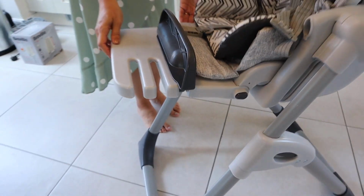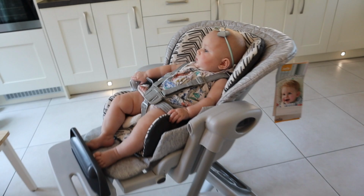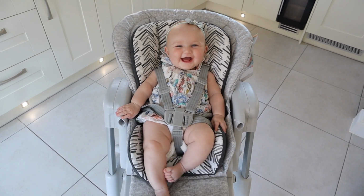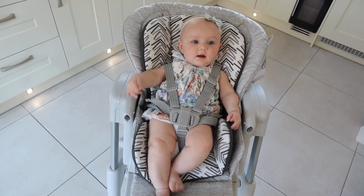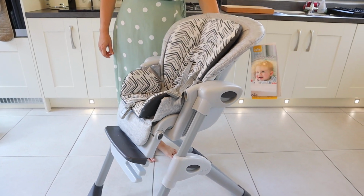Another thing that was fantastic, especially in the earlier days, is the fact that it lays right back. Because previously we were using a swing chair, so I wanted to get rid of the swing chair and just be able to have the high chair. So if she is a bit sleepy or just wants to relax for a little while I'm making dinner, for example, then she can actually lay back in this chair. It's got 3 different adjustments laying back.